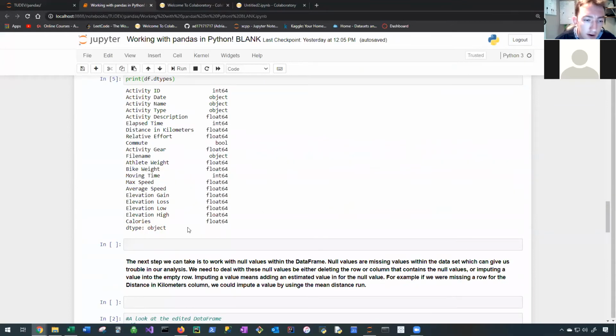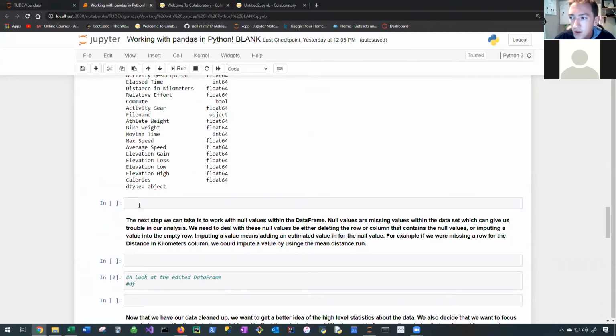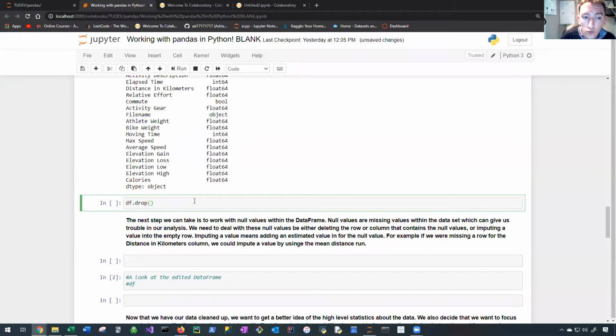So we're going to start editing our data frame. Again, we're going to call our data frame df.drop. The drop function is obviously the row, column, or data that we're going to look to drop. Then we do parentheses, and we need to tell it whether we're dropping a column, a certain cell, or a row. In this case, we're dropping whole columns, so we need to type columns, set it equal to, and then brackets.